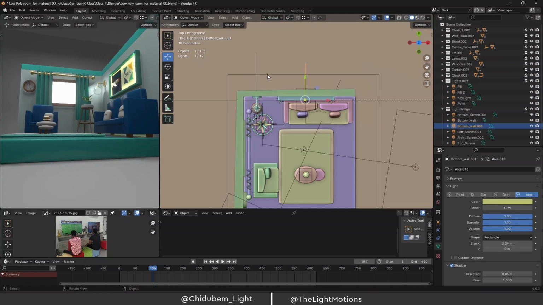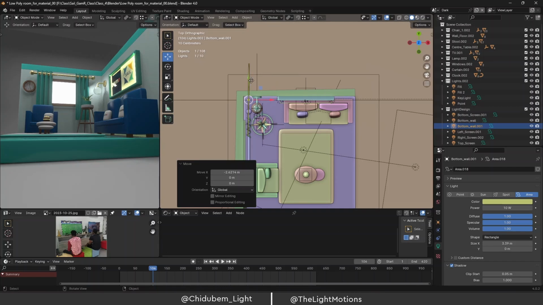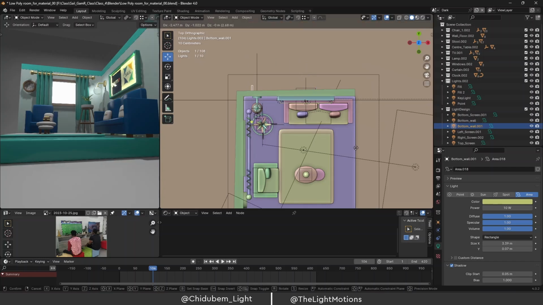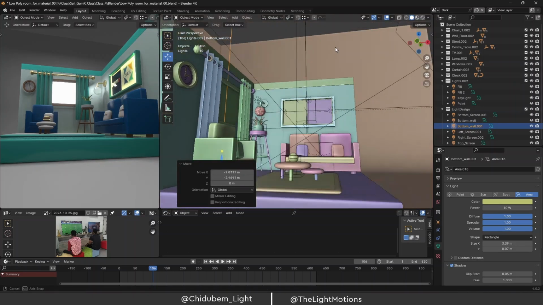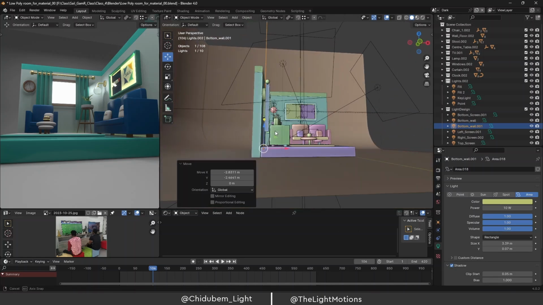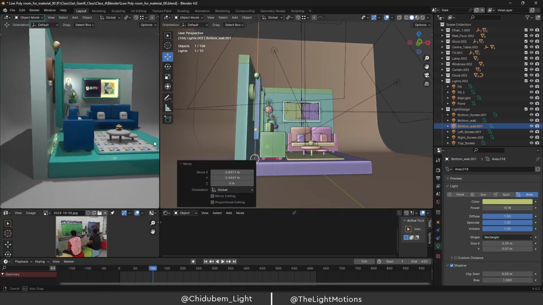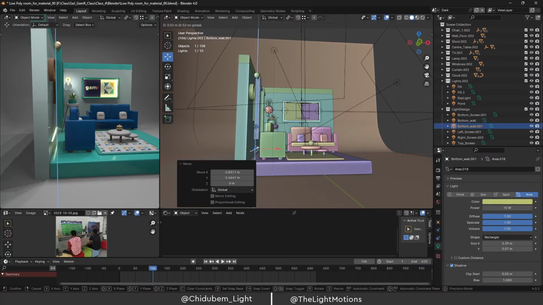Control Z, but you get the gist. You know what? I can G grab it to somewhere here like this. Let me see. I'll just try to position it and ensure it's somewhere like this.